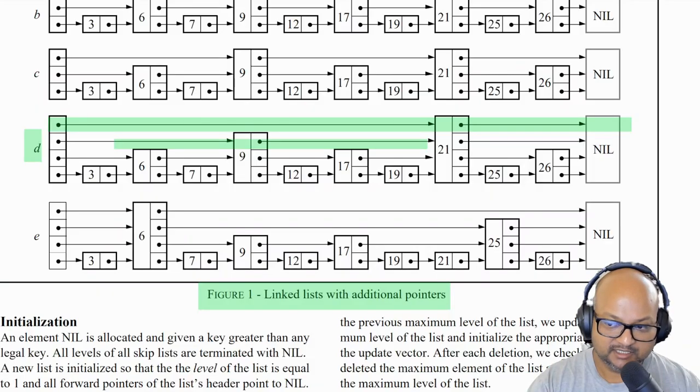The method of searching in a skip list is fairly straightforward. You start at the highest level. So for example take this skip list in figure d. You would start at the highest level and jump forward at the level i nodes until you reached a node that was greater than the element you were looking for. And when that happens you downshift to the level just below it. And you keep doing this until you overshoot at level one. And if that happens then the element you're looking for will be the element just before the one where you overshot. And if it is not that element then the data structure does not contain the element you're looking for.